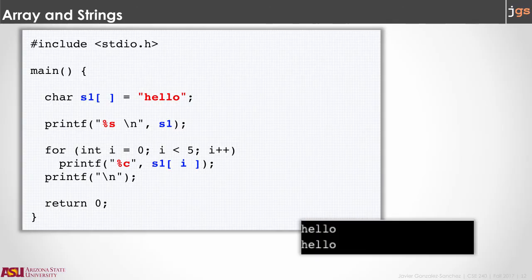So the size that you indicate here between the square brackets has priority over the values. When you initialize an array with a string, you can print the full array with one printf instruction using the control symbol %s. Also, because it is an array, you can use a for loop and print character by character. In order to print the character, you use the control symbol %c. In the first case, you use the name of the array. In the second case, you use the name of the array and also you need to provide the index for the character.